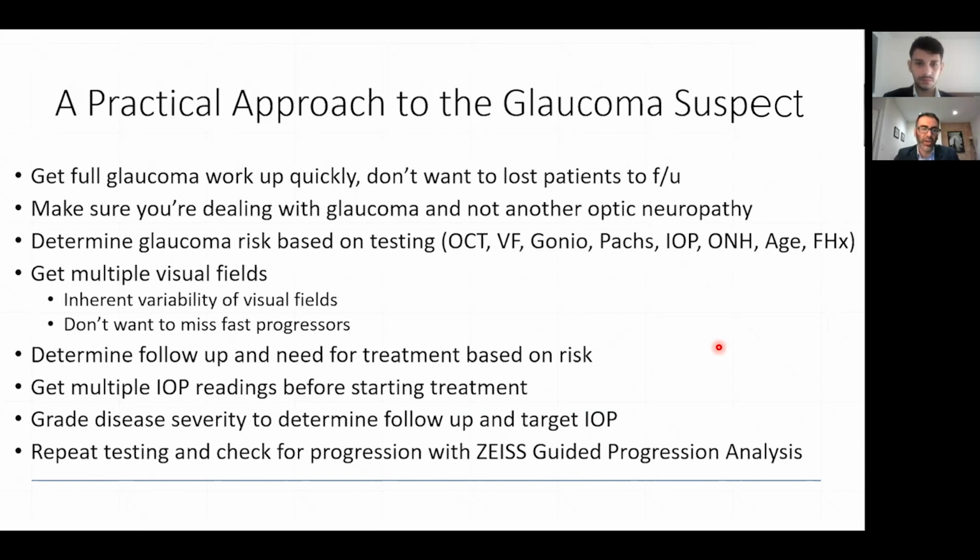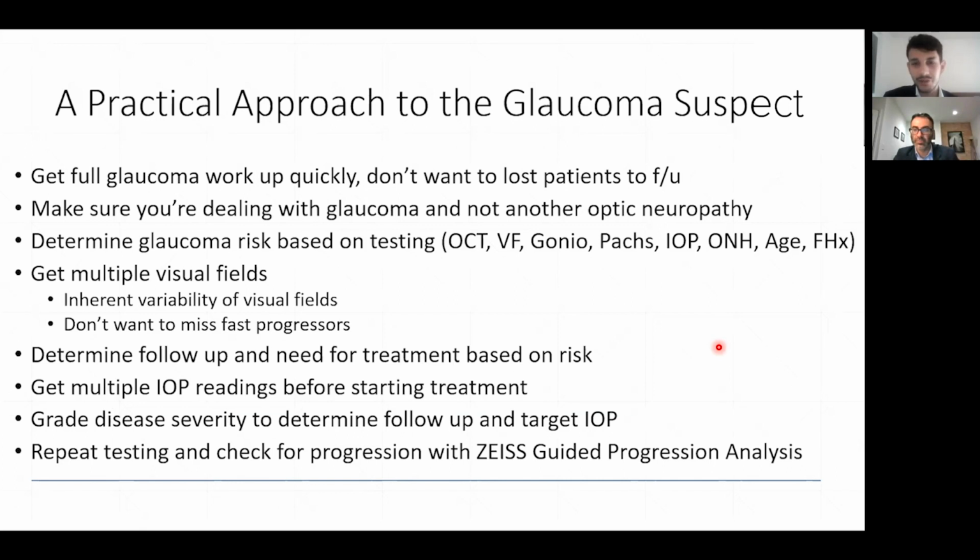The other thing, I don't know what your thoughts are on this, is that sometimes I may switch my testing protocol so that I tend to do something like a 24-2C early, or SITA Faster, just so they get a feel for clicking the button. And then if I need to dive in a little more, if I need more robust data, then I do switch back to either SITA Fast or SITA Standard.